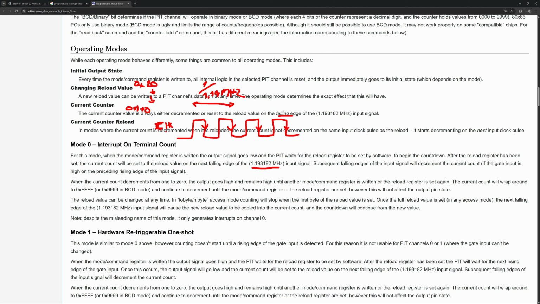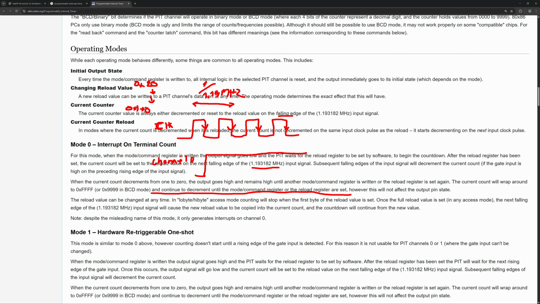Okay. And then here the output, channel 0, for example, will just go high when we reach 0.